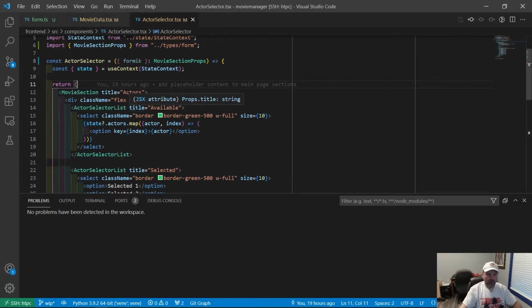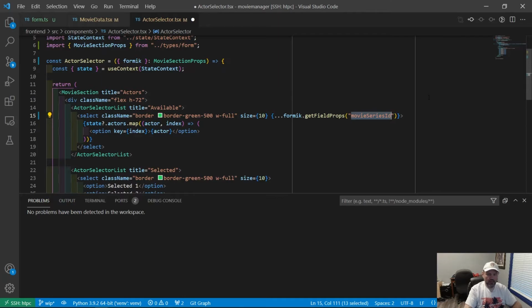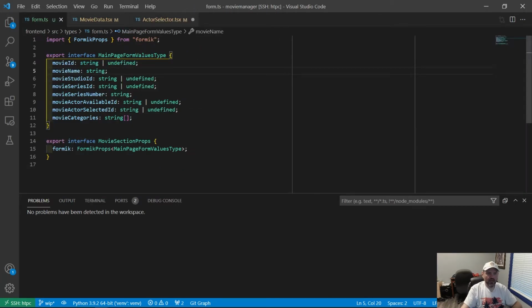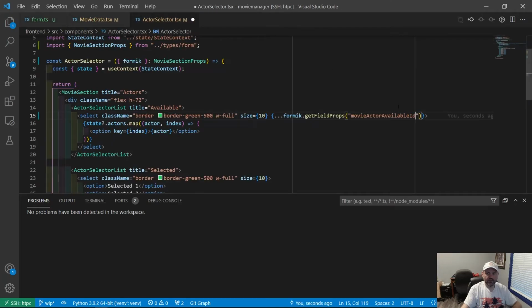We've got our selector list, which they select class again. Looks like it should be the exact same thing. Won't be any nuns in this one though. So this should be movie actor available ID. Is that right? Movie actor available ID. Yes.